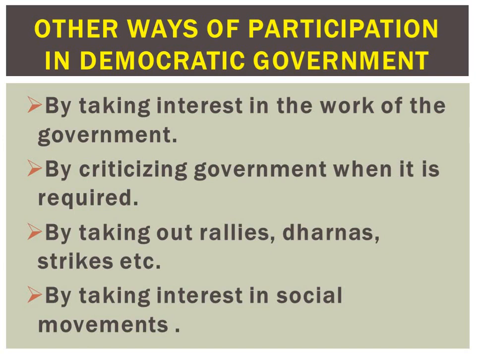By taking interest in social movements. Basically, social movements are held by minority people like Dalits, Adivasis, who think that they are inferior in society, so they hold different social movements. In this way also they are participating in the government. So these are the ways we can write how people participate in democratic government.